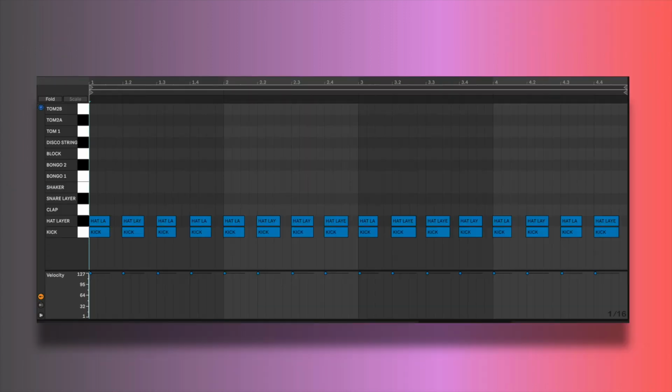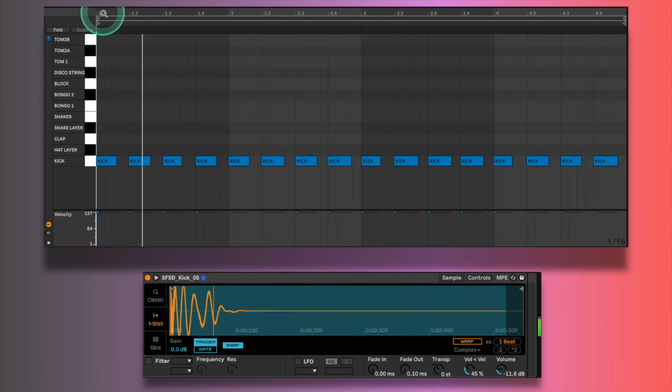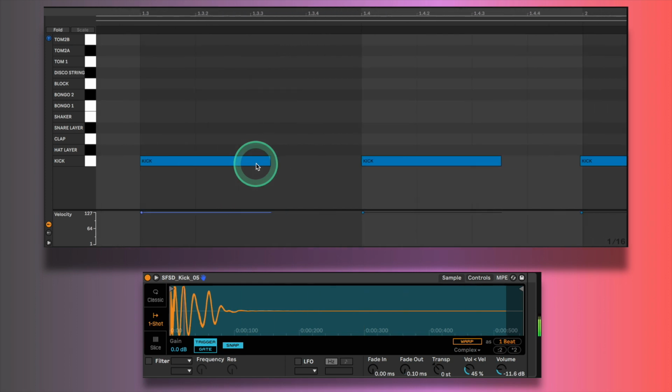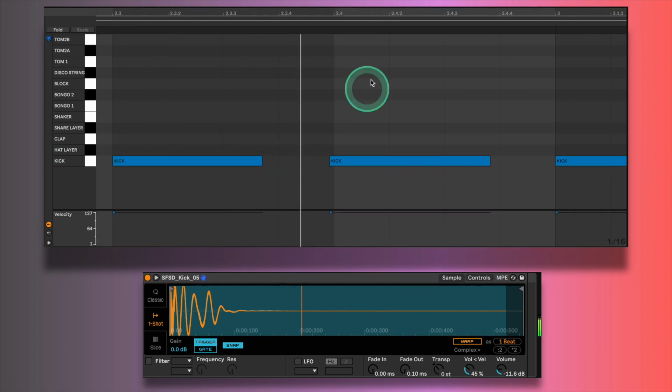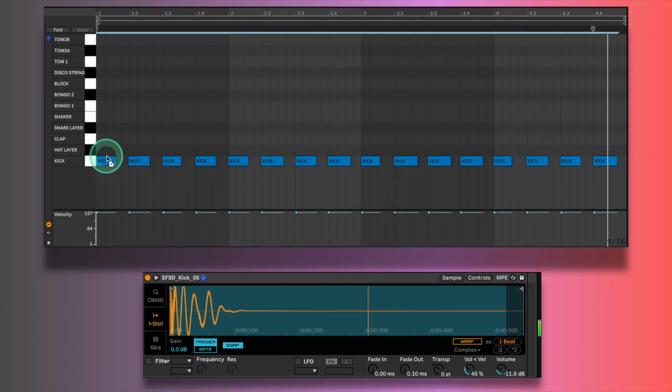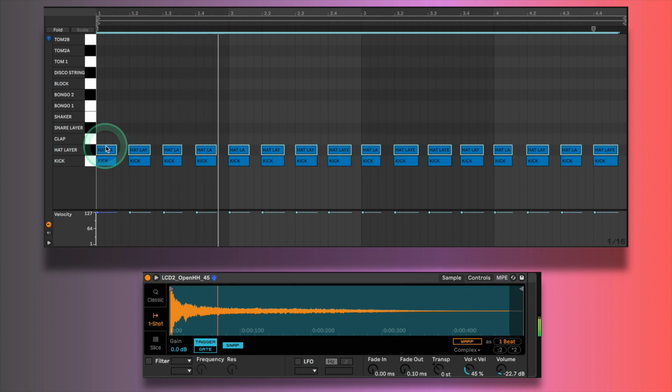Set the BPM to 121 and drag a punchy kick sample and open hi-hat sample into your drum rack and program a 4-to-the-floor kick pattern. One key fact about disco kicks is that they are not quantized precisely to the grid because this would sound too robotic. So make it a habit to play your kicks in live with a MIDI controller or even your computer keyboard and then find short loops that work. To curb our kick's more metallic texture and to add a hi-hat sound, we can layer each kick hit with the open hi-hat sample.